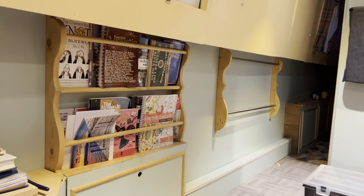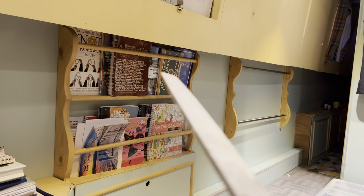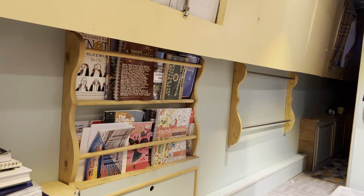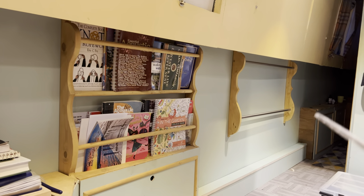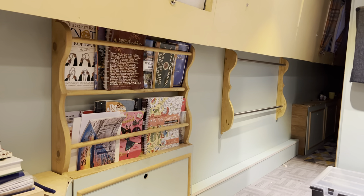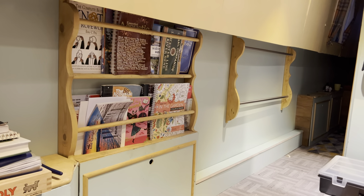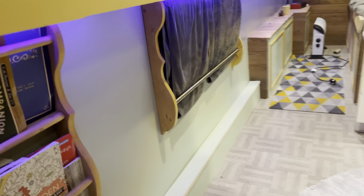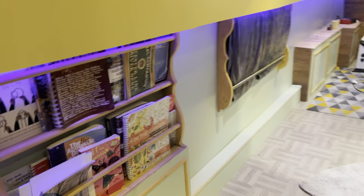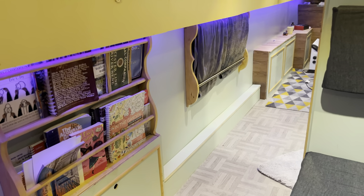I know what you're probably thinking — that rail at the top looks a bit too high — but that one there is not a rail, that's just to hold books in, whereas this one is actually a rail. I'm going to have towels draped over it, and what I want is for the towels to be long enough to tuck underneath and then room for other bits and flannels to hang. I think that'll be the way to do that. I haven't done a vast amount in the bathroom in fairness — I've really just put this up — but I do like the way it all marries up. I like that the line is the same, and the nickel really stands out, which is nice.